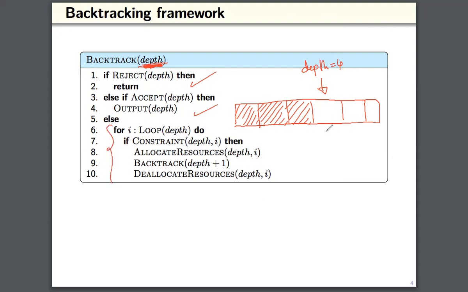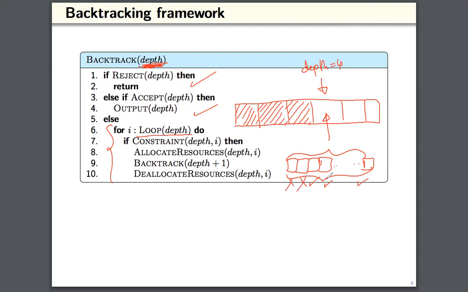That means the value that is taken here will be in a range that can be the first value, second value, third value, fourth value, whatever. So there is a loop of values for depth. Some of them satisfy the constraint.